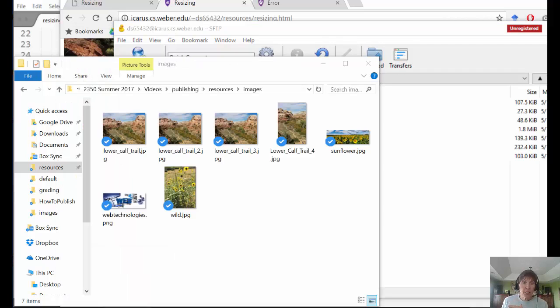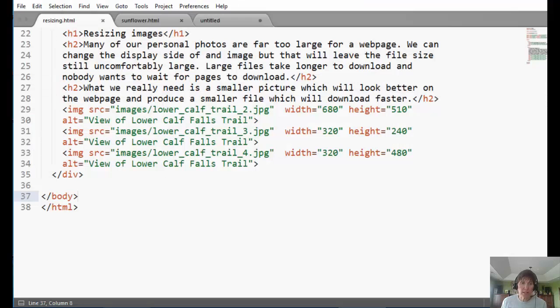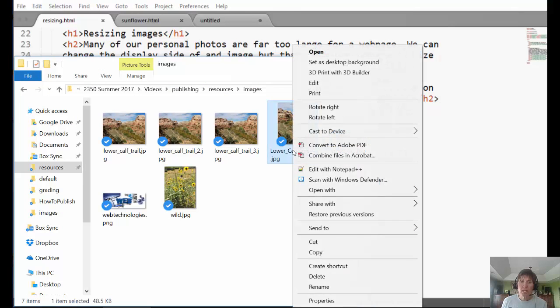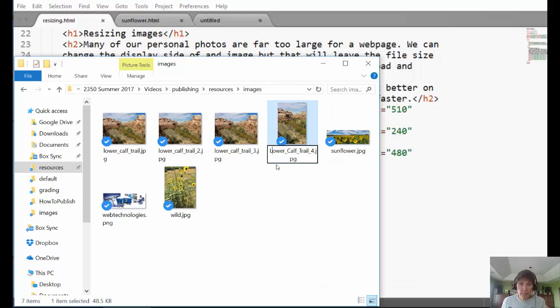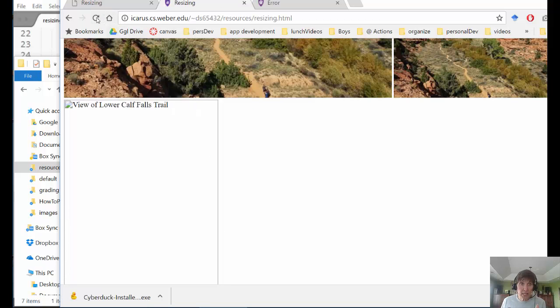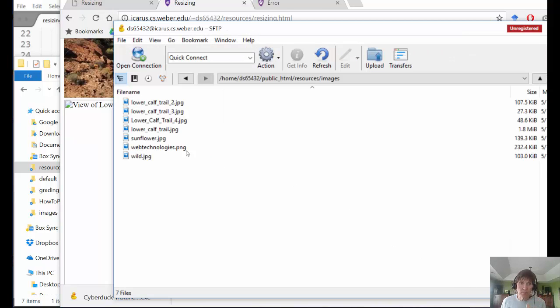I can either change the image file to be all lowercase, or I can change my code to be uppercase. And I'm going to change the image file. So I'm simply going to right click and rename it to lowercase l, lowercase c, lowercase t, and save it and refresh. And there's the lowercase. Now I've changed it locally. This doesn't fix it yet, because even though I've made the change local, I've got to upload that file to the server. I've got to make the change. See, it's still uppercase in the server.